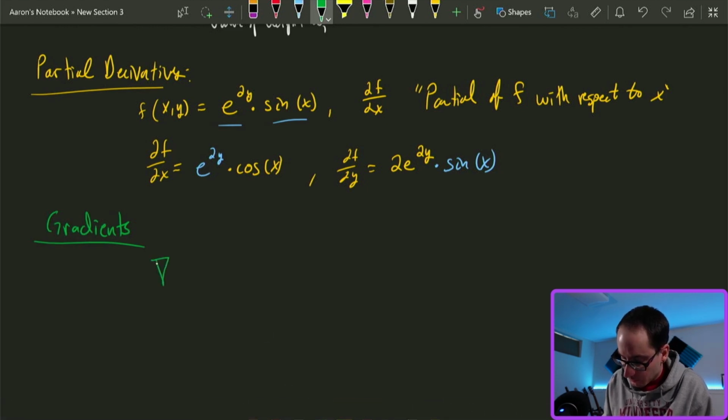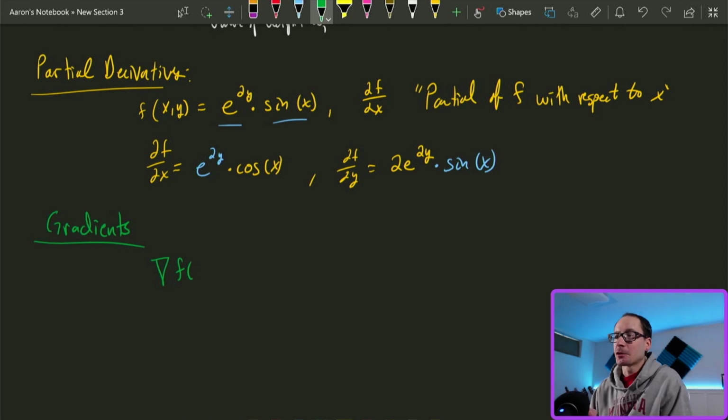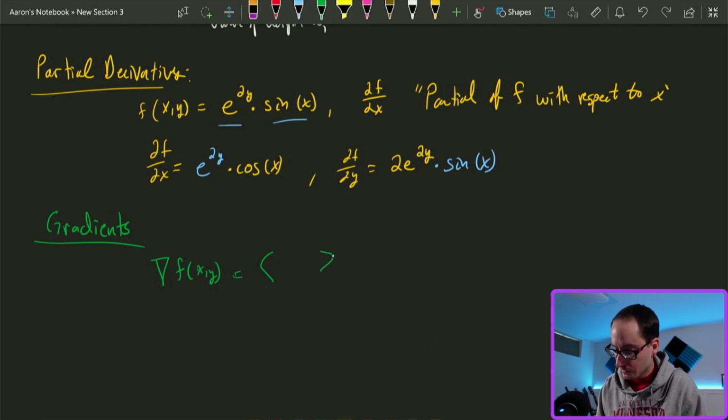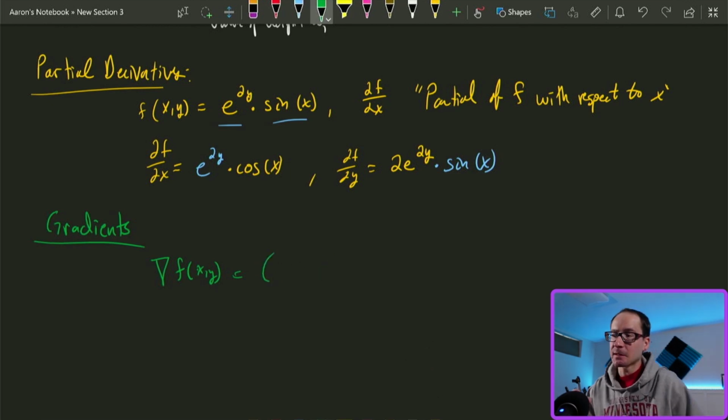The notation here is delta, which is like an upside down triangle. Delta f of x, y is a vector, so you can use whatever notation you want to contain your vector here. I'm just going to use parentheses. I'm not going to be too picky on that. It always changes depending on the discipline you're in, or whatever types of problems you're working on. Some people like to use brackets. Some people use the hard angle symbols, that kind of stuff.